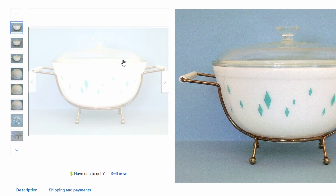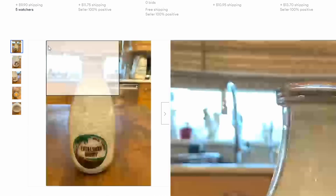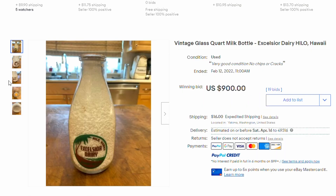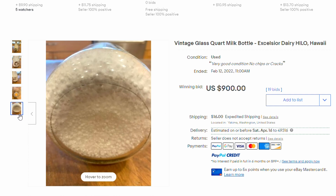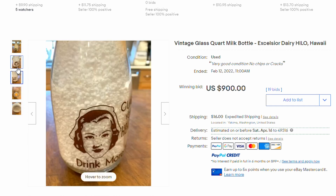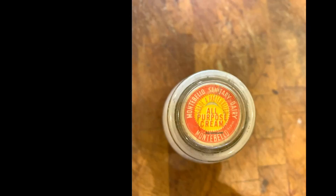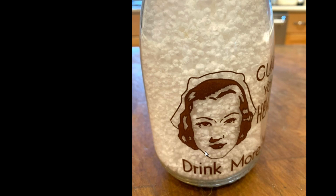So this is like milk glass but it's not actually milky — this is an actual milk glass jug. This is just another form of milk glass, and these do sell well. This one is $900. My husband and I inherited a bunch of these — not the same as this, but from our hometowns where our family was from — and I would never sell them. This is not actually a milky texture, but if you say milk glass, this would definitely be one of those things you could find out there.